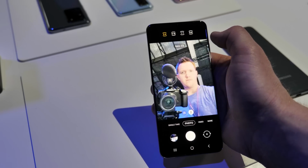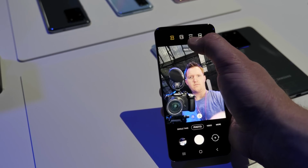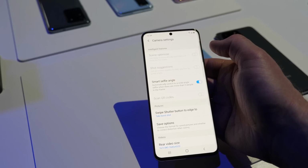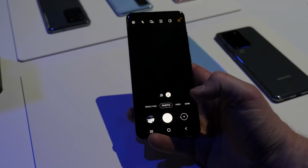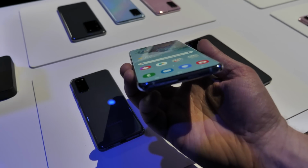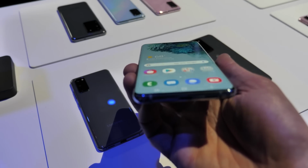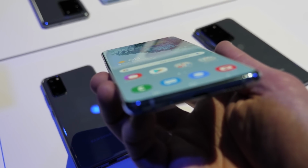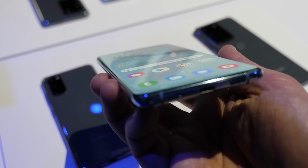Now, before I get into some of the specifics for each of these devices, let's start by taking a look at some of the changes and features that will be available in all three of these phones. First up, the headphone jack is officially gone from the Galaxy S line of devices. So you can now use Bluetooth wireless headphones, or you can use USB-C powered headphones using the USB-C dock at the bottom of the phone.